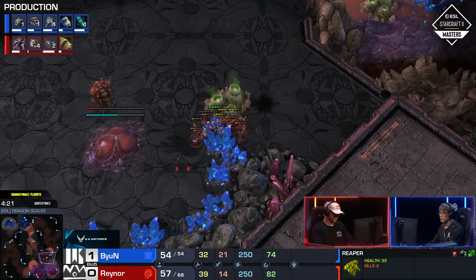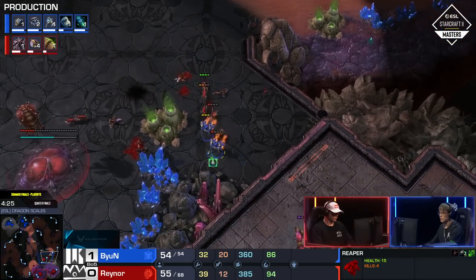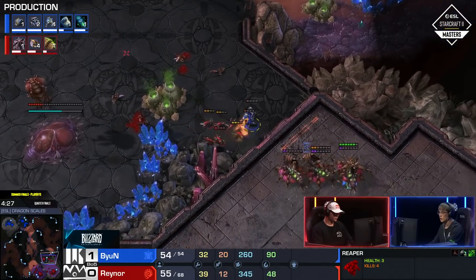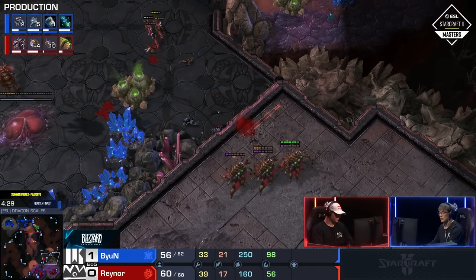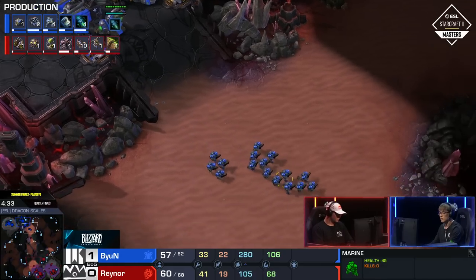This time, Reynor is way better at dodging the grenades. He moved out of that one very preemptively. He is still going to lose a few Lings here, but obviously it's not as disastrous as we saw earlier. Queen's in position, shuts down the jump into the main. Yeah. Reynor knew exactly what he had to do compared to game one.